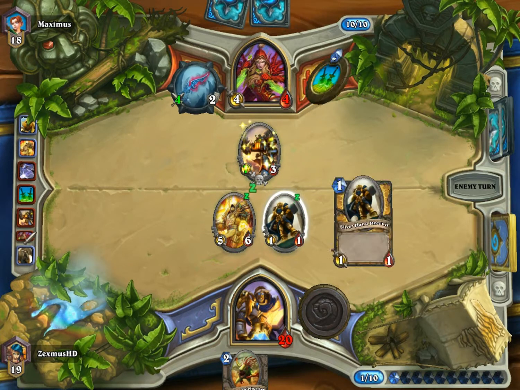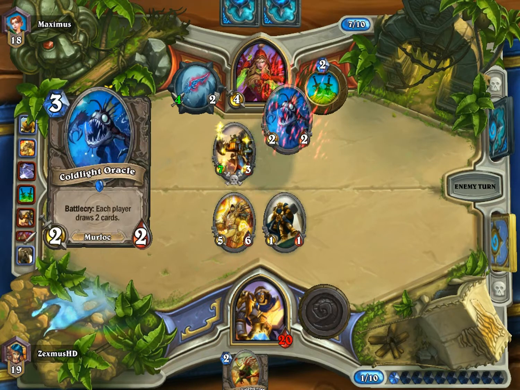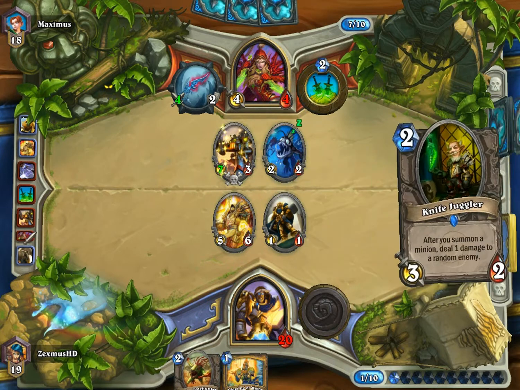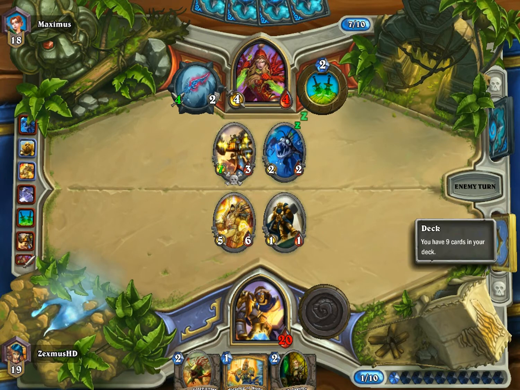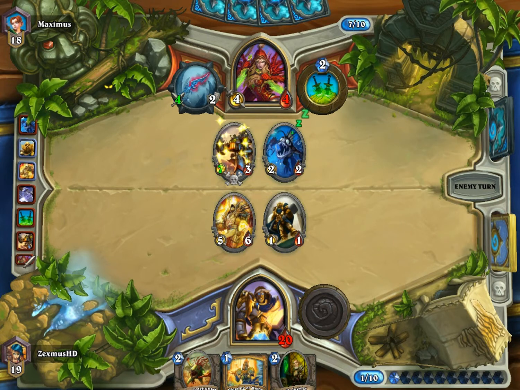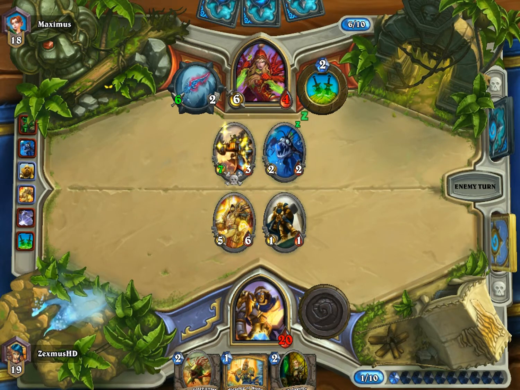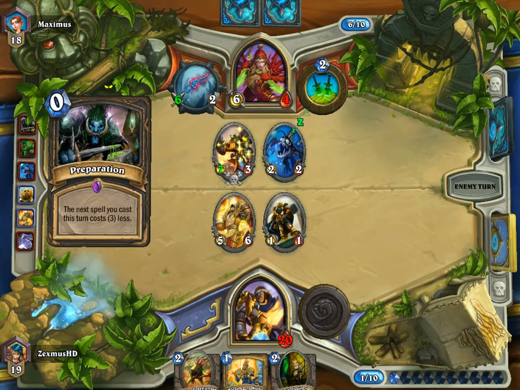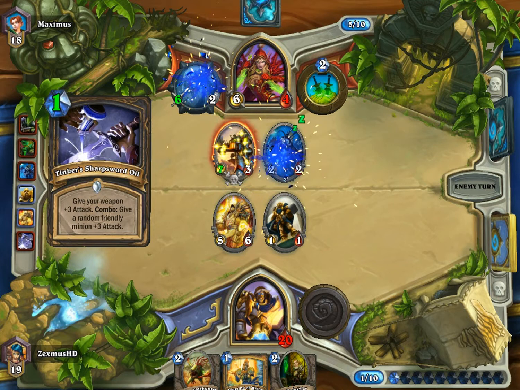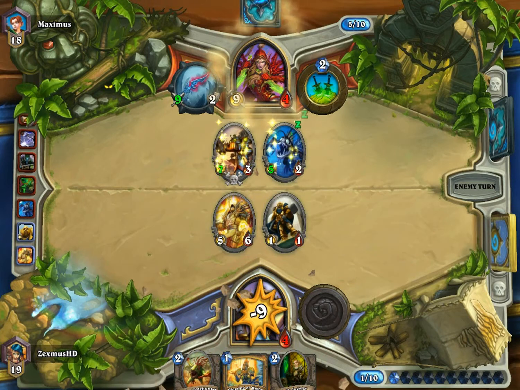And I'm gonna play a Silver Hand Recruit. If she does go face, I will be down to 9 health. She is gonna give me 2 cards. I do get the Knife Juggler now. I do have a big chance of winning. Okay, this is a really good match. Okay, she's gonna buff it. Okay, that's 13. I'm gonna be down to 7 health. Okay. That was really close, but I think I win this turn.